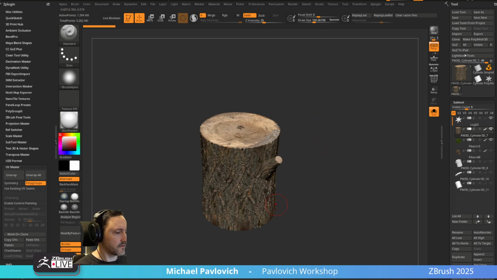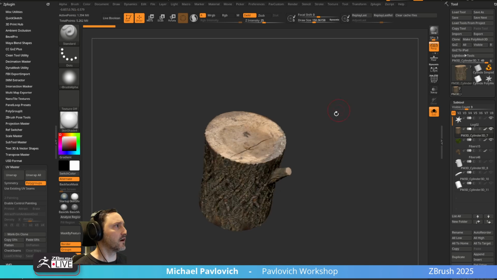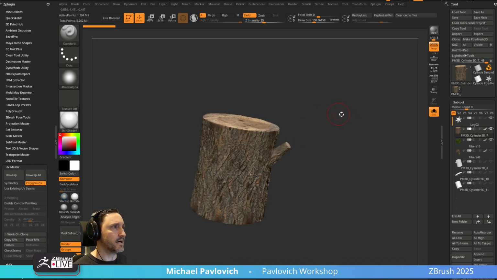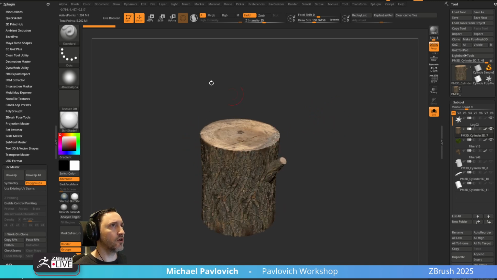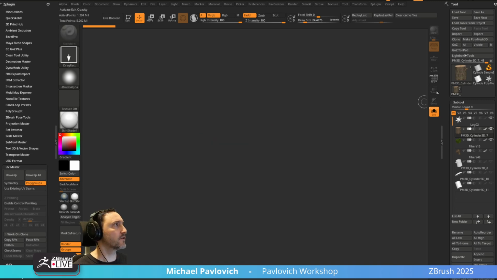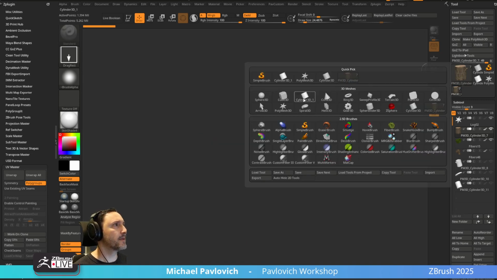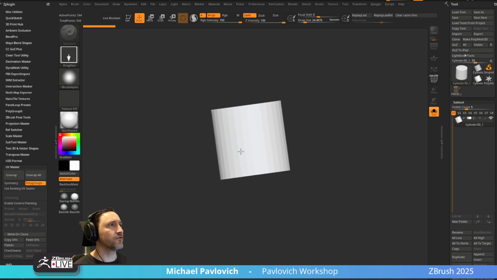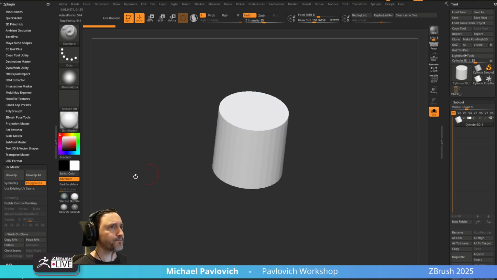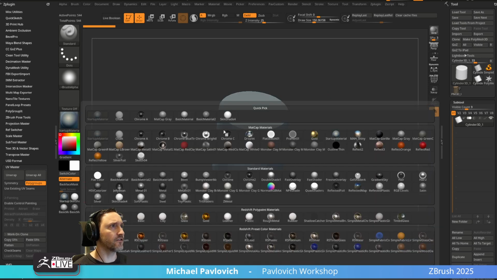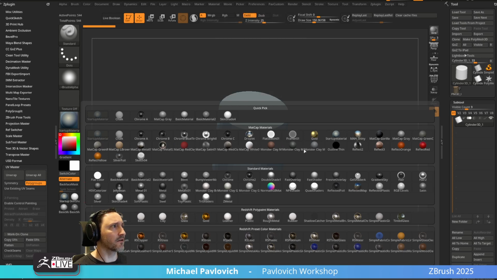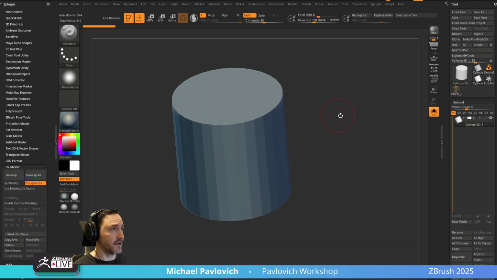Okay, let's remake this log real quick. We'll start with this one for the visible log, but we'll go into ZBrush real quick. So let's see if I remember how to do this. Go in here, grab a cylinder primitive, drag it down on our canvas, go in here to edit mode. I'm going to switch temporarily over here to the startup material, MatCap Gray, or the MatCap metal green, or whatever it's called, just so we can see it.